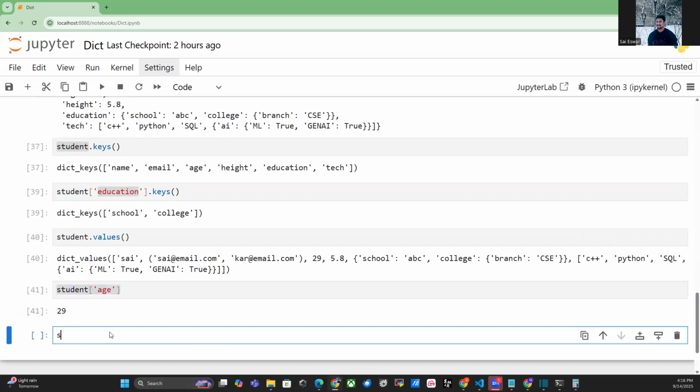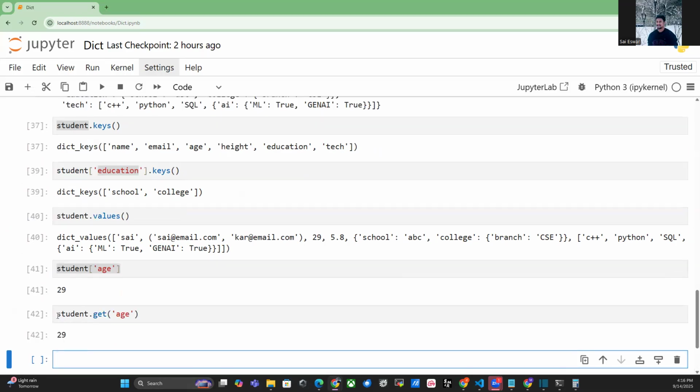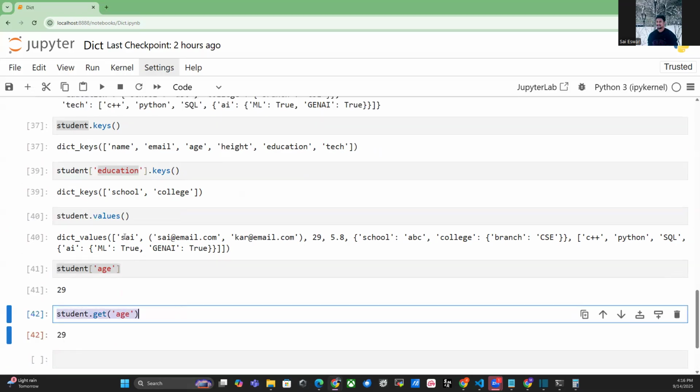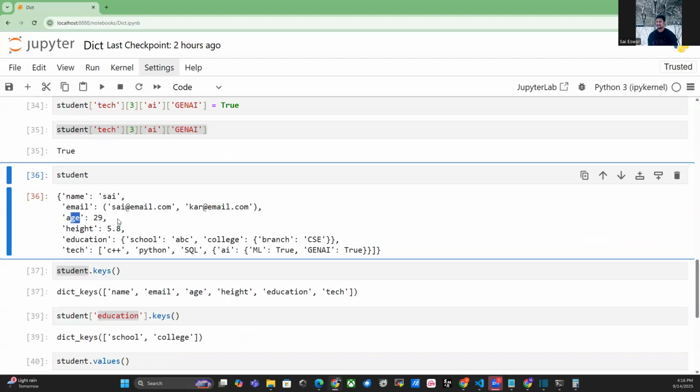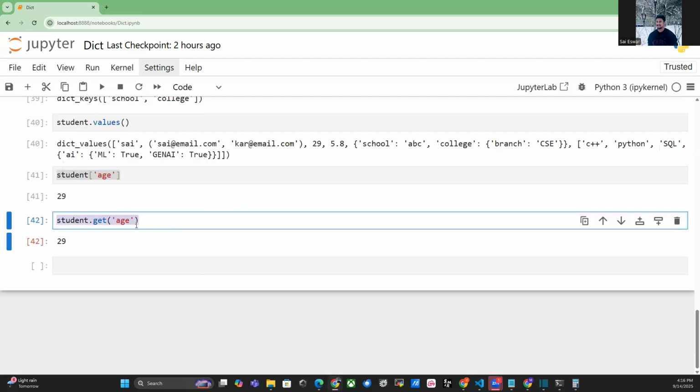The same thing we can achieve using a method. We also have methods, right? Student dot get, key name, like student dot get age. Read this in English: I have to go to this key and fetch this value here.